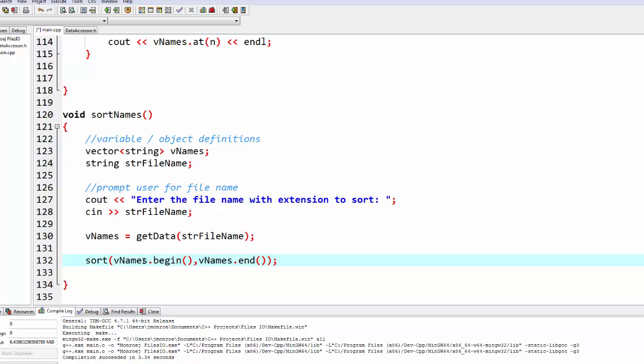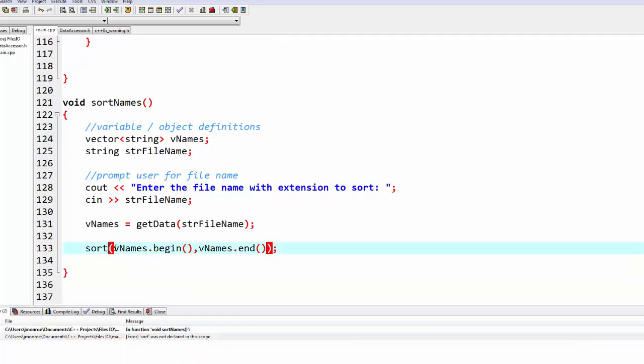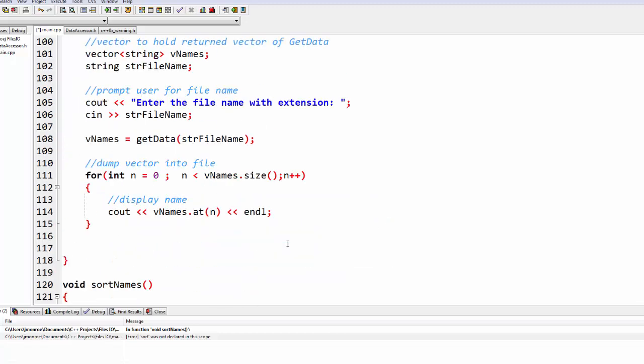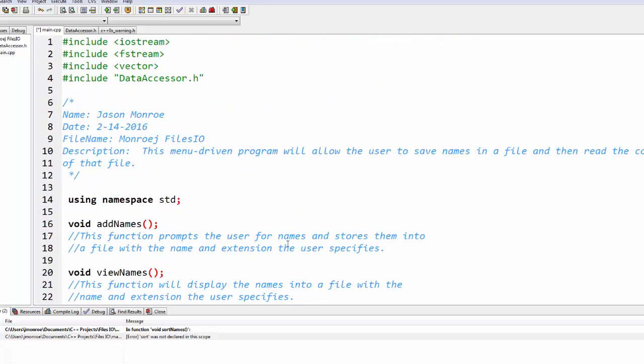Now this sort function, in order to use it, there's a couple of classes that I believe we need. This has changed since the previous version of this dev compiler. The sort function now exists inside the algorithm class, and your textbook doesn't even mention that. This is where this dev compiler stuck this particular function.